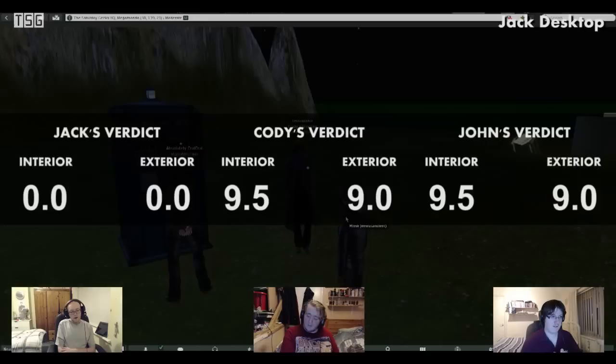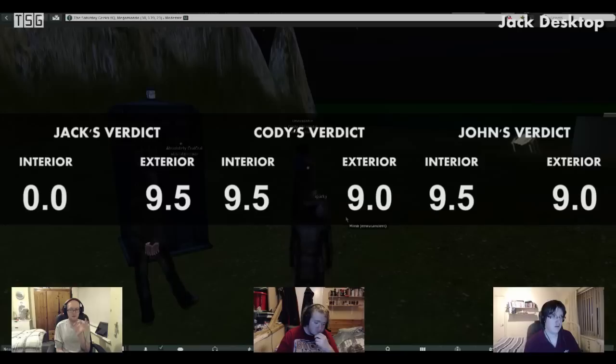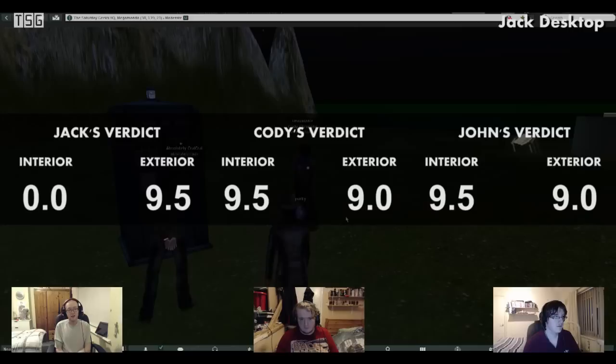For me, in my case, the exterior, I'm going to give a 9.5. I suppose that exterior is very, very advanced compared to many others. Of course, the only thing that lets it down is some slight texture issues here and there. Of course, lighting from windows would be nice, and from the lantern as well. But all in all, I still find it very powerful compared to H1NLS. Therefore, 9.5 it is.